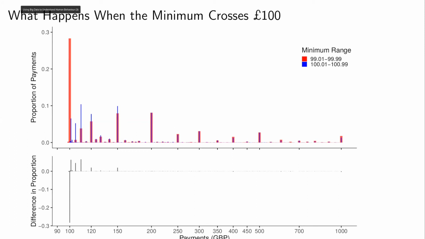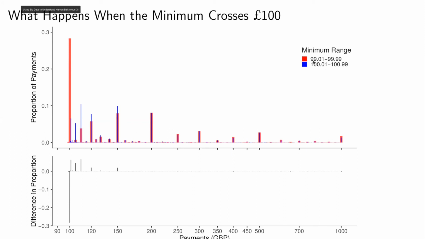So all these people owe virtually exactly the same amount of money. But some of them get a minimum payment that's in the range £99, £99 and 1 pence to £99.99. And some of them get a minimum payment that's over 100. So between 100 and 101 pounds. Now this is a really trivial difference. It's £1 out of 100, right? But let's look and see, what do people do?